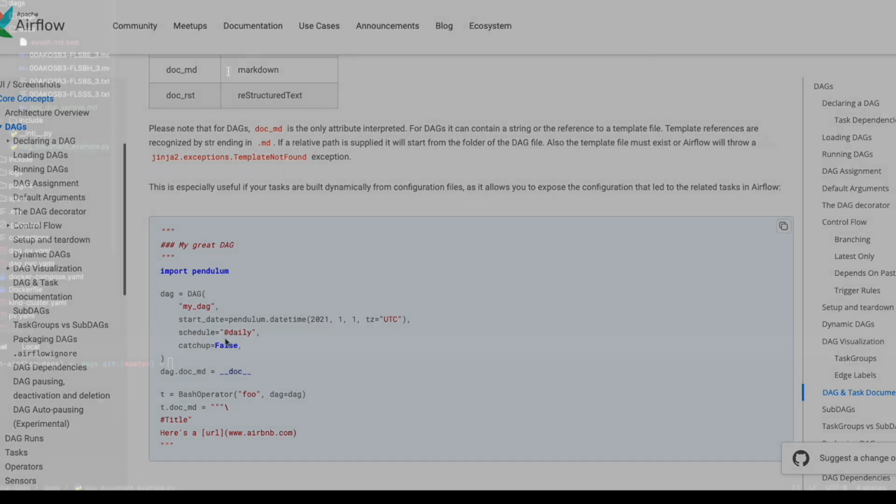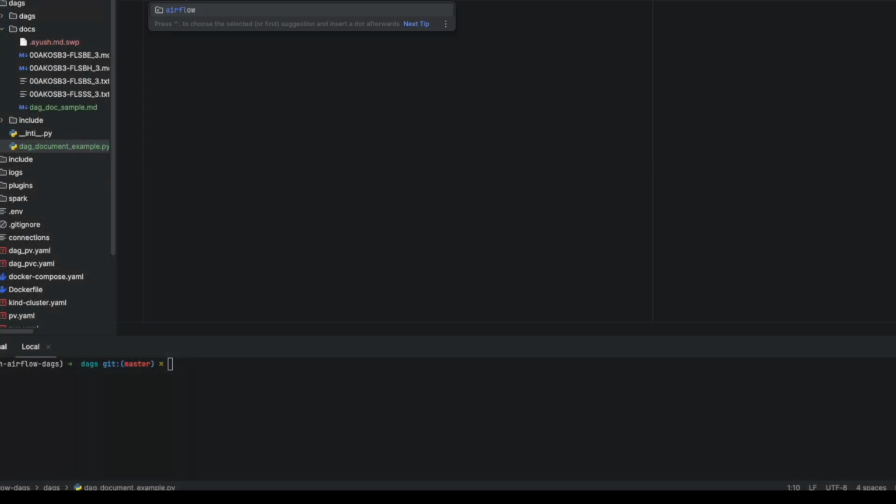So if you see here, I will import from airflow.decorators import dag. Then I will define a DAG. I will call it dag_doc_example_ui function.